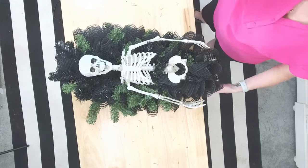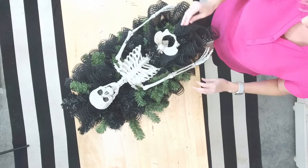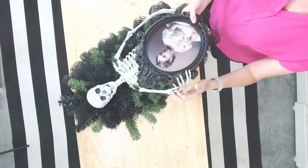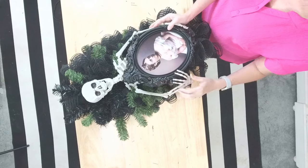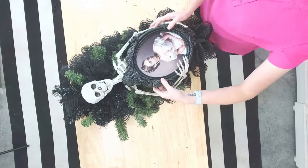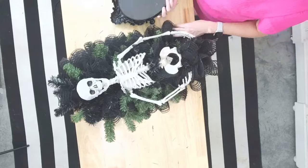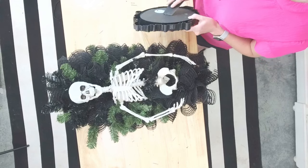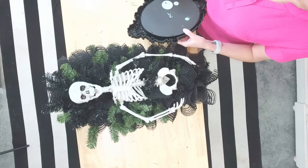Here's what I'm thinking — we're going to figure this out together because I'm not exactly sure how I'm going to do this. I want Mr. Skelly to be holding the picture frame, and that way whoever buys it can still stick their hand back there and turn it on. We've got to figure out how to get it attached. First thing — because it is a picture frame — I do not want the little stands, so I'm just going to take that part off.